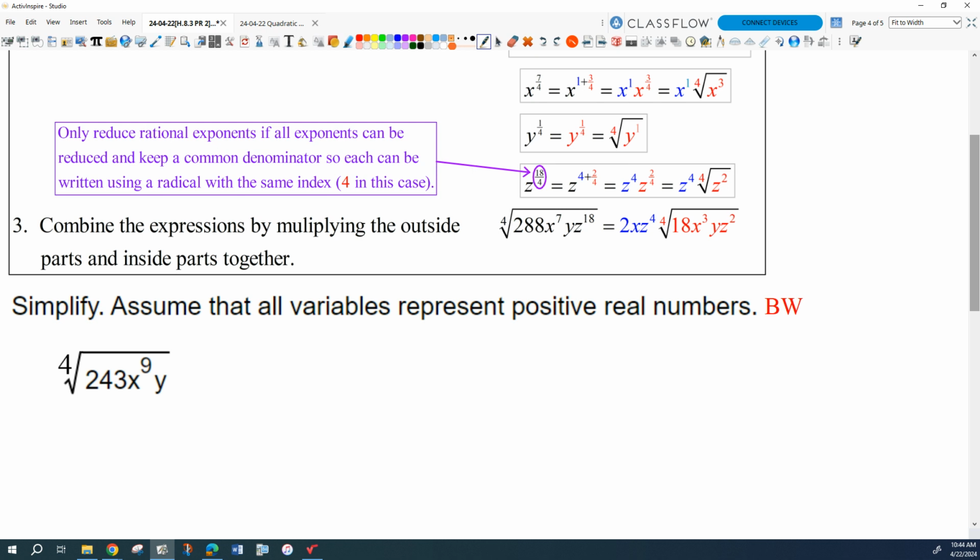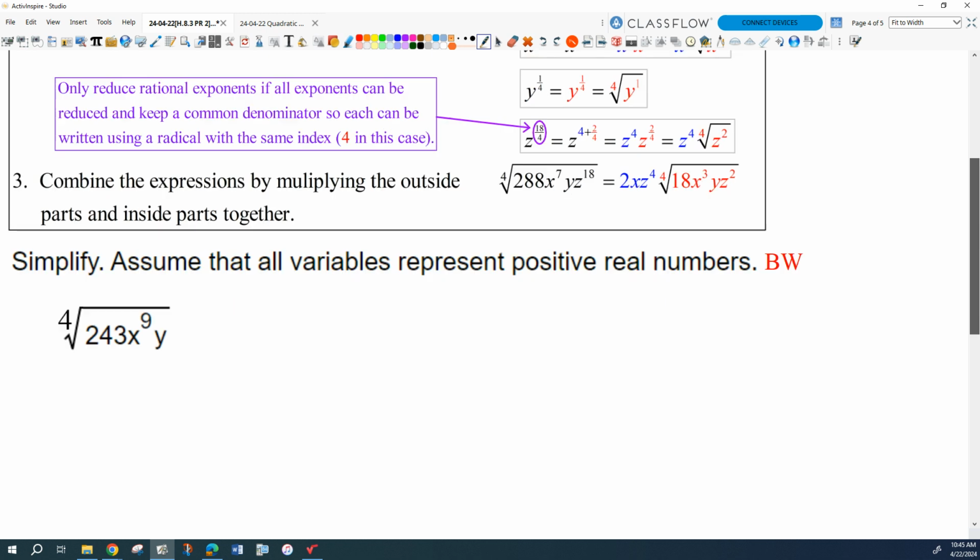You're right, we don't. How come we don't want to change that to a 1/2? Good, because we're stuck with a 4th root. So we don't want to reduce any fractions when we're doing this trick. And we have multiple variables. Does that make sense? Because we got to keep the same root the whole time. We can't have a mixture of different roots. It's a 4th root that we're simplifying. So we keep the denominator of 4, and inside we get a z squared. Make sense? Okay, so no big deal. Just break it into individual parts. Don't reduce fractions. Keep the denominator the same for all the parts, and that's that. Okay, so go try one of these on the board.